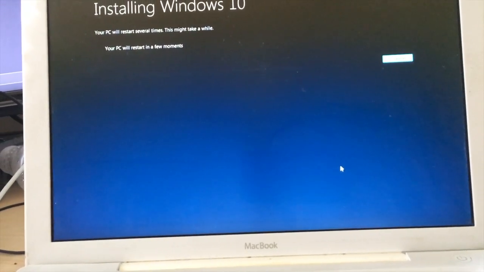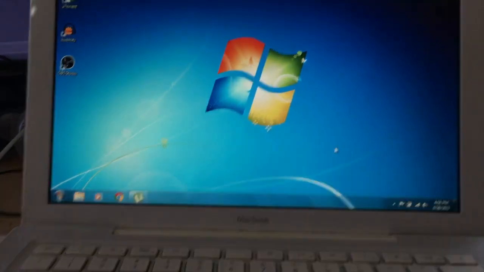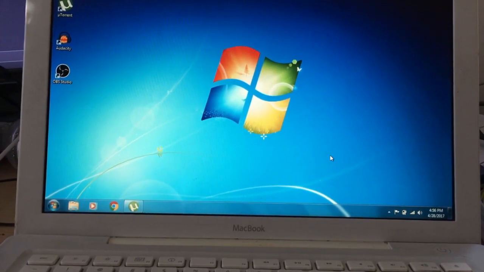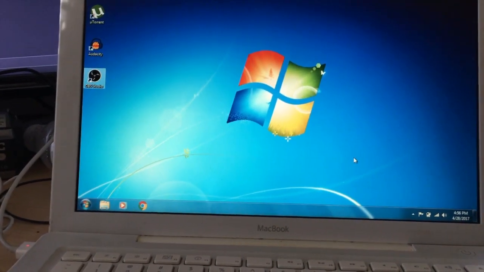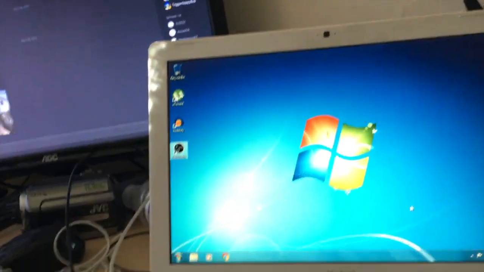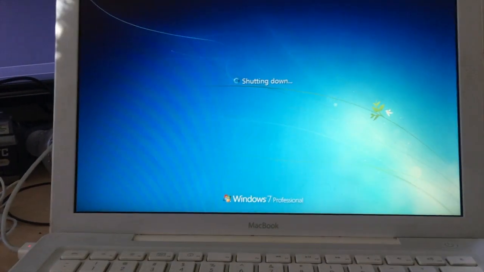And it says it still hasn't restarted yet, as you guys can see. Oh, it might be restarting now, because I didn't touch anything. My hands are right here, and I'm not touching the keyboard. Yep, there it goes. Logging off, shutting down.